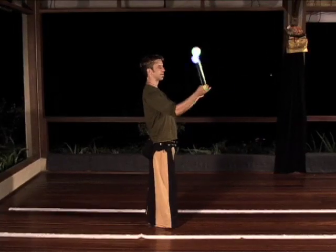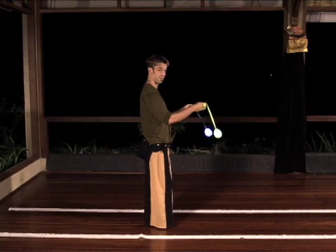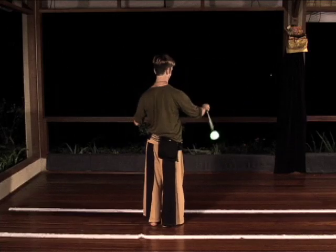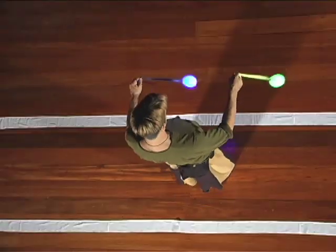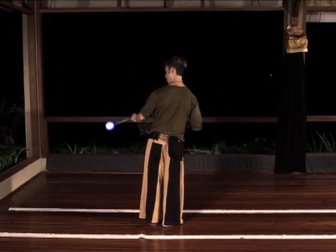Using short poi, spin forwards towards the front. Stop, turn to your left, and spin both poi clockwise on track number one. See if you can get both poi spinning flat on the imaginary wall plane. Keep your hands far enough apart so that the poi won't hit your arms or each other.